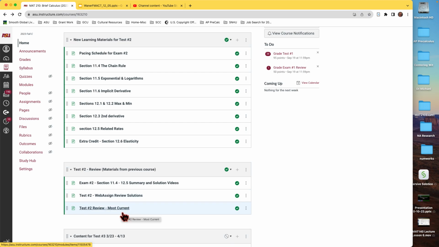And then this one is just a link to the most current PDF file with the review and the answer key. That's what we'll highlight on Thursday, going through that, and I'll make links back to other things that are available. And then, of course, if you need me, Friday is always a good day to arrange a Zoom call. Just contact me and we can set something up.